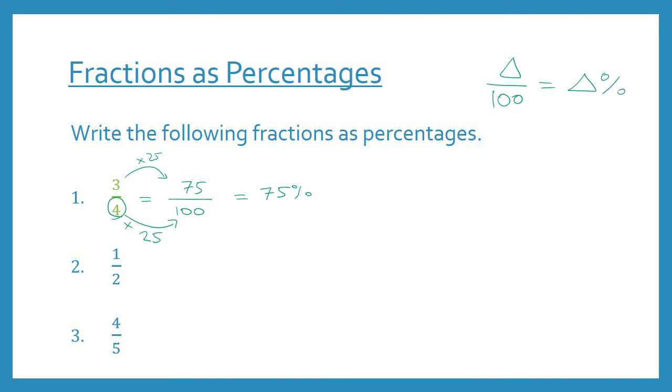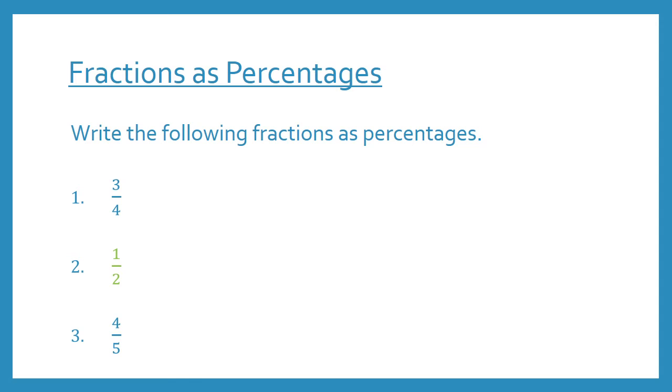So I'll recap those steps and then I'll let you try these two below. Firstly, we have to work out what we're going to do to make the bottom number, the denominator, 100. You could work that out by going 100 divided by 4 in your calculator, or on a piece of paper, and you get 25. So we're going to times by 25 down the bottom. Whatever you do to the bottom, you have to do to the top. So we're going to get 3 times 25, which gives us 75. Then you simply write the top number again and put a percentage after it.